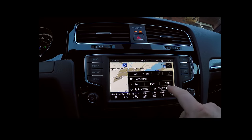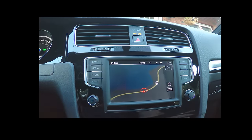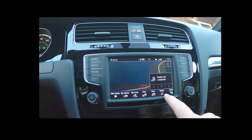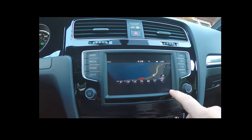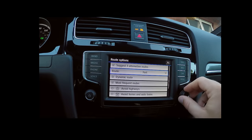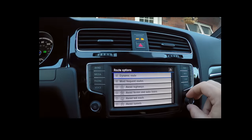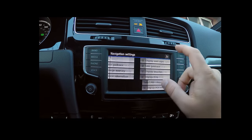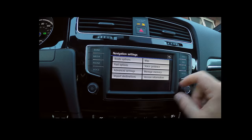Night mode looks really nice. From the navigation screen I can also control my media player to change songs without clicking on the media section. In the setup area we've got route options: dynamic route, which changes directions if you turn off early to stop for a coffee; avoid toll roads; avoid tunnels. For the map, there are display options, and I can set my favorite POI categories to show on the map.